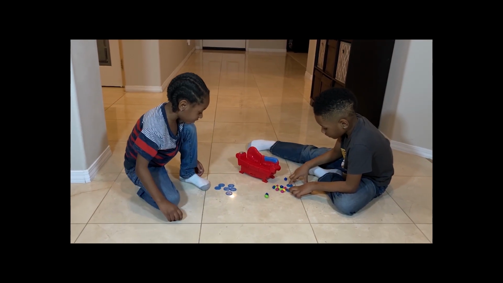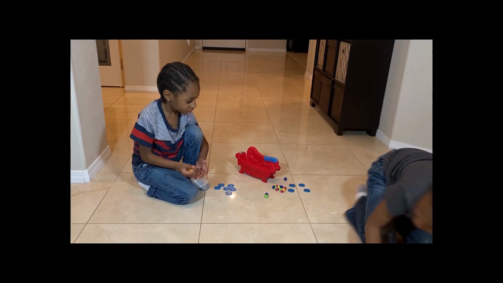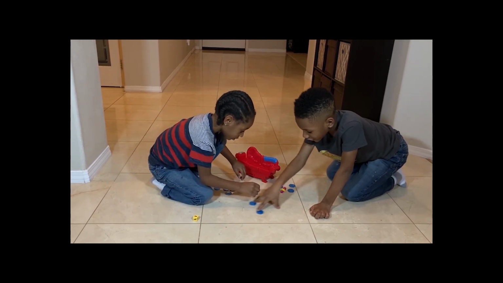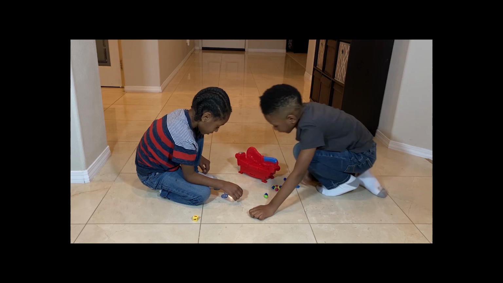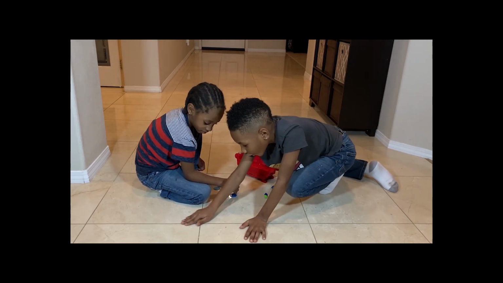Oh, I got a vacuum. Okay, so if you have a vacuum, roll the die again. And then you get to take that many pieces from the player. You get to take two of his pieces. There you go. Yay! 1, 2, 3, 4, 5, 6, 7, 8. So Carter is winning. So whose turn is it now? It's Jaden's turn.